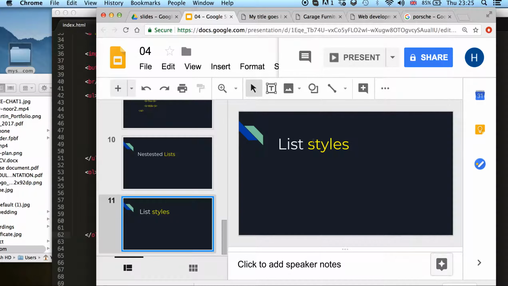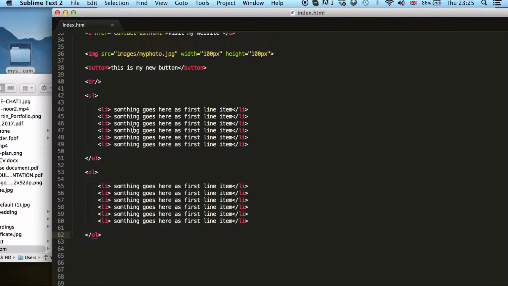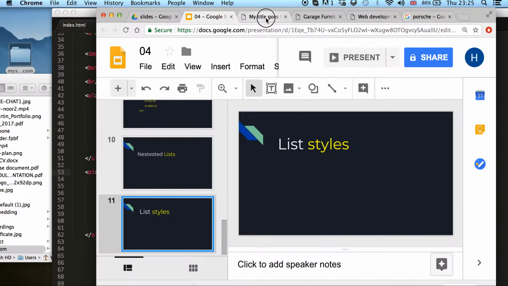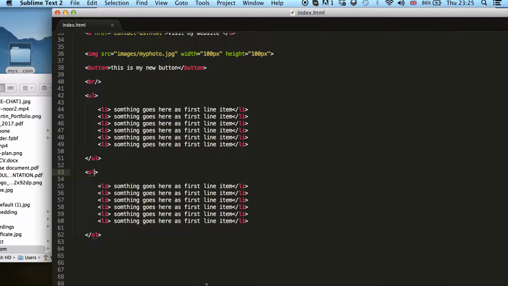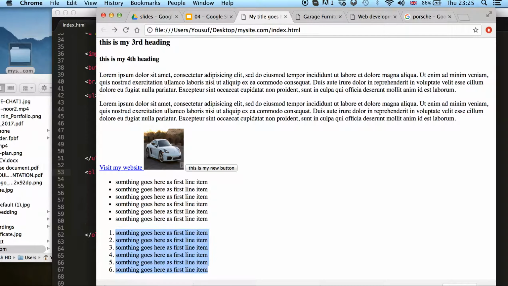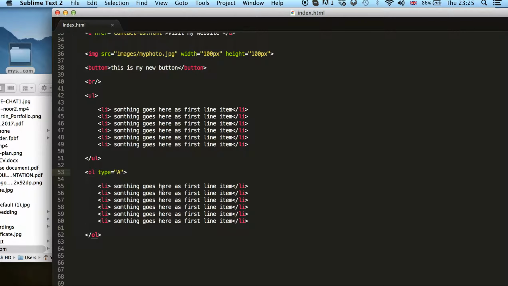The last thing is list styles. If we make lists, we style them. This is the ordered list and it's coming with numbers. Can I change this to, for example, alphabetical order? If I just type, for example, type equals maybe A, this is now going to start the counter with A, B, C, D, and E. Similarly, you can provide Roman numbers or small alphabets, or you can check online what options are available. I'll let you explore that. So this was the last thing in today's lesson.